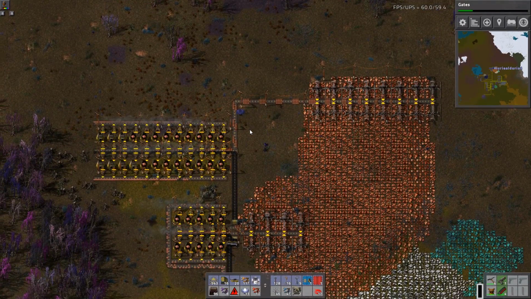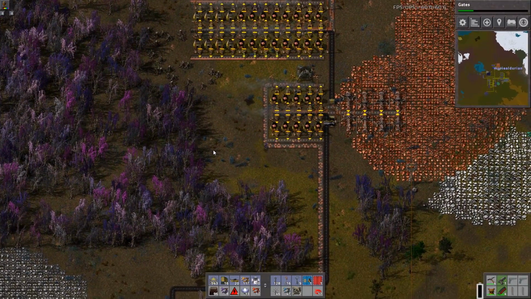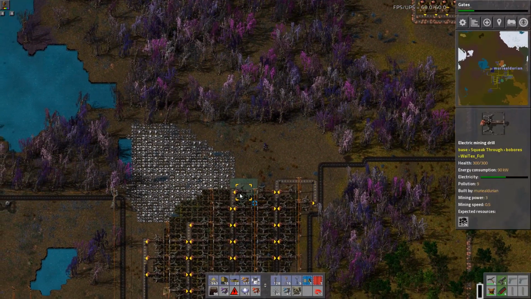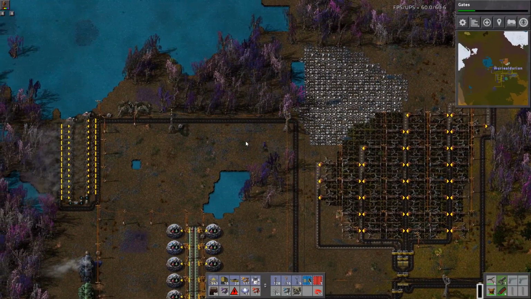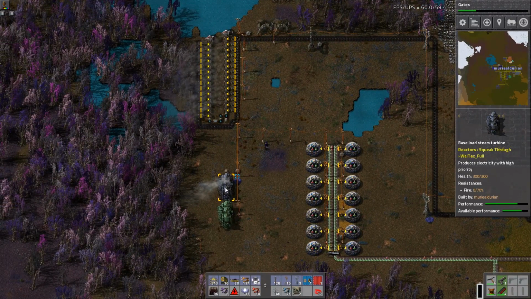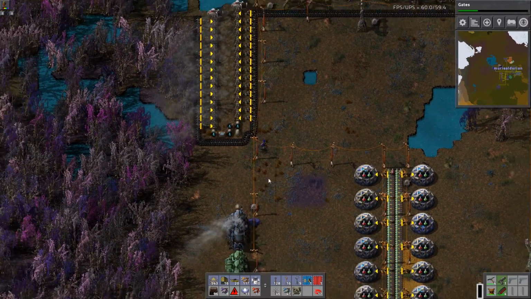Uh-oh. Looks like we need more power. So maybe that's why everything's running slow. Let me go check my power situation. Okay, we have plenty of coal going, so that's not the issue. Okay, what are we dealing with? Available performance, if I can use my words properly. Okay, so the available performance needs to be increased.